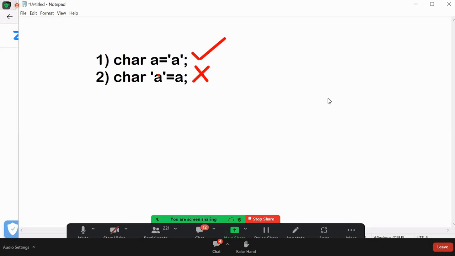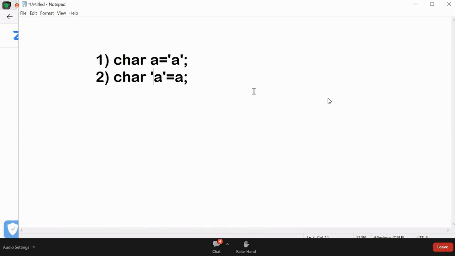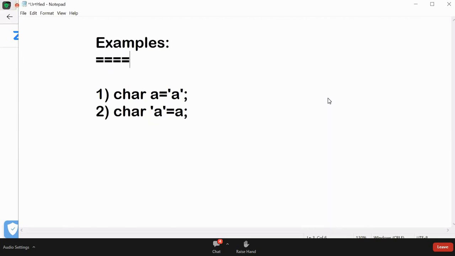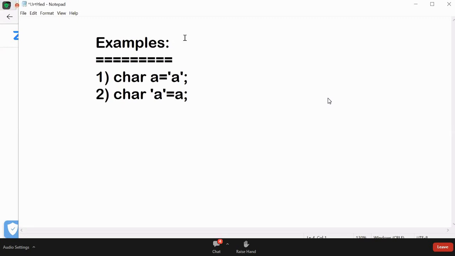One more confusing concept I'll give. Now, you have to give the answer. I gave 100% clarity. These are just examples. First one, second one, third one I'll give, and you have to give the answer. Now, first one, valid or not valid? Valid. Second one, not valid. Why is it not valid? In an identifier, the single quote symbol is not allowed. According to the identifier rule, not allowed.